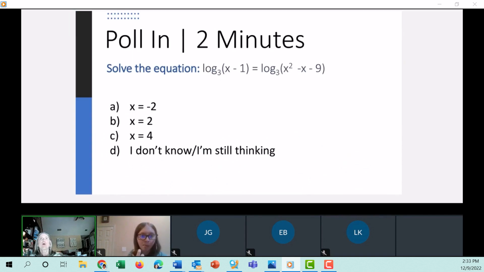Okay? All right, now I want you to pull in, take a minute. I want you to solve this equation. So the first thing you're going to do is look and see if we have the same log base. Both of these are log base 3. Set up your equation and solve. You've got 2 minutes. And the timer is running. Do it like we did the last problem. We want to get 0 on one side. So I'm going to subtract x and add 1 to both sides.